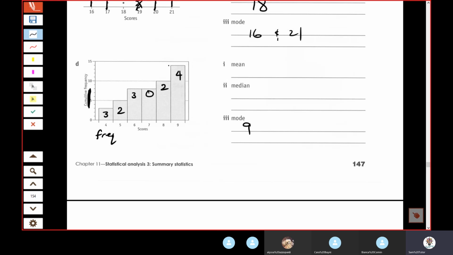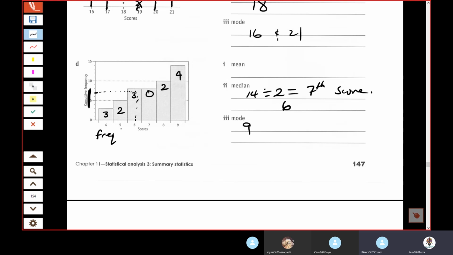Well, the way you look at it is you've already got your cumulative frequency, which is 14, right? We said to do our median, given cumulative frequency, you do 14 divided by 2, which is the 7th score. So go across. Obviously, I think we all know the median is 6.